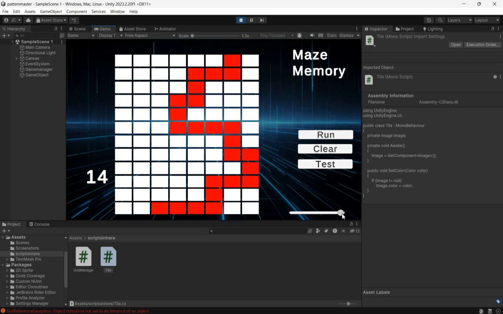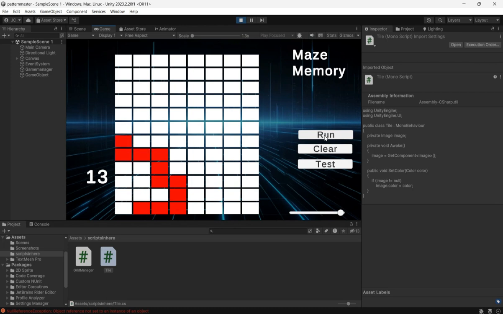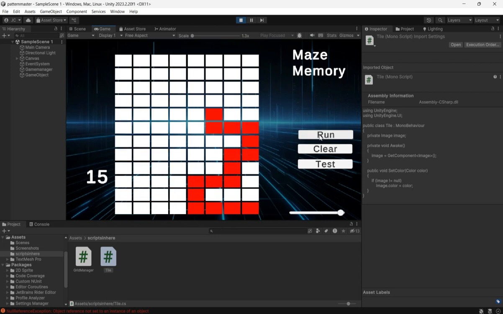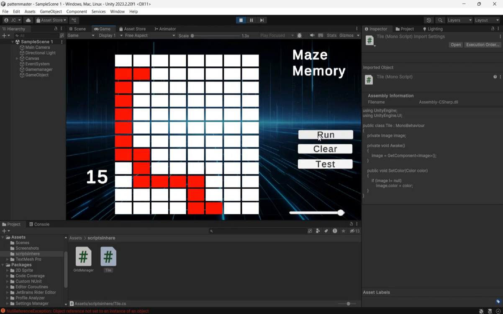Let me quickly explain how it works behind the scenes. The grid is created using a prefab of tiles. When you click Generate, it starts a random pattern animation where the tiles move left, right, or up. The speed of the animation can be controlled using a slider, and you can even generate similar patterns based on the last movement. It also has a countdown timer that starts once you click Generate and gives you a visual of the time remaining.